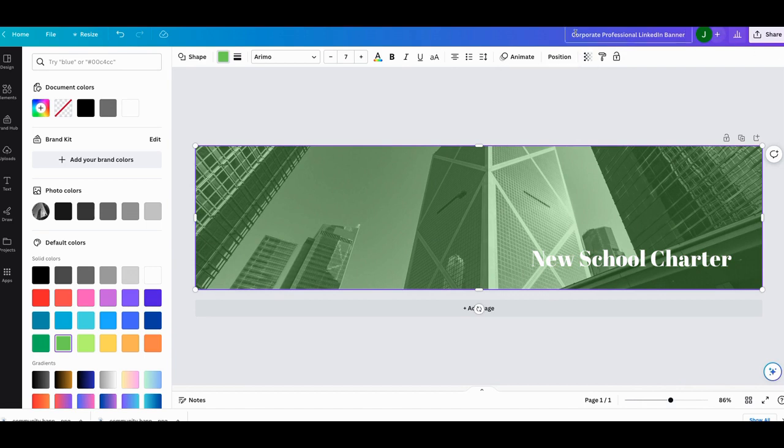Then one of the things you always have to do, if you're a creator of LMSs, you always want to have your sizes. So this one is community banner. Then you put the name. This one's New School Charter, so you can always find it if you want to reduplicate it.